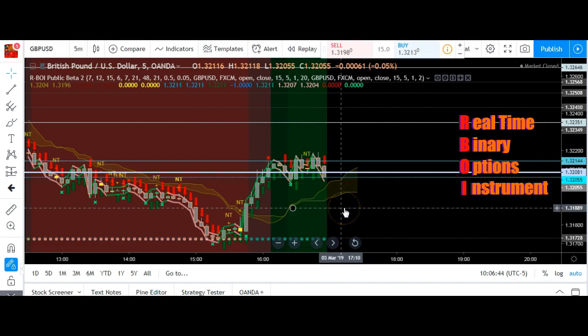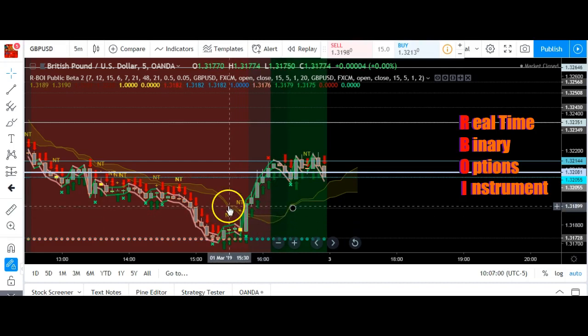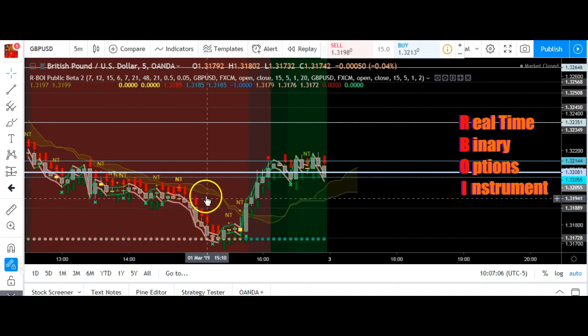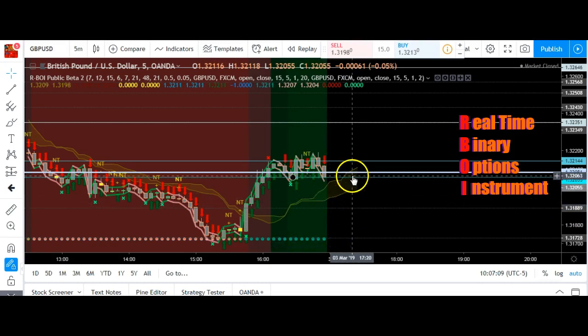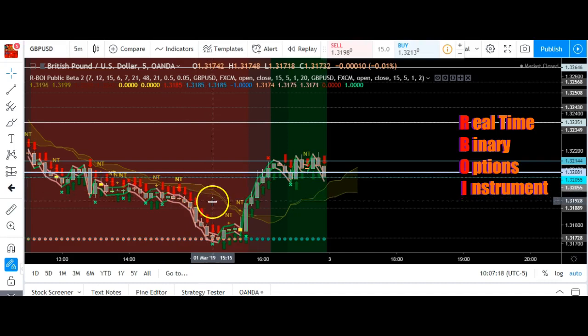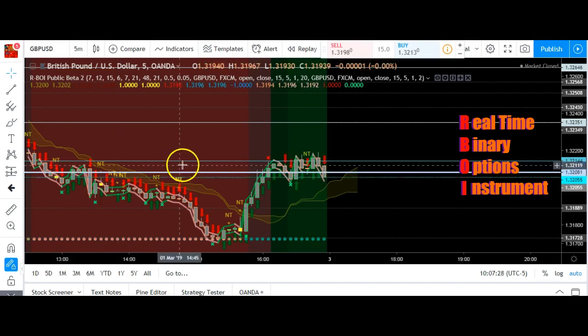I'd like to welcome you to the newest update. This is what I call the fast phase. I didn't have any slick name for it yet, but I believe this update is actually going to increase your profits exponentially. So I'm just going to give you a quick overview of how it works, and then I'll make some other videos as I get time freed up to show you how you can go from where you are right now to every day making money with RBOI.